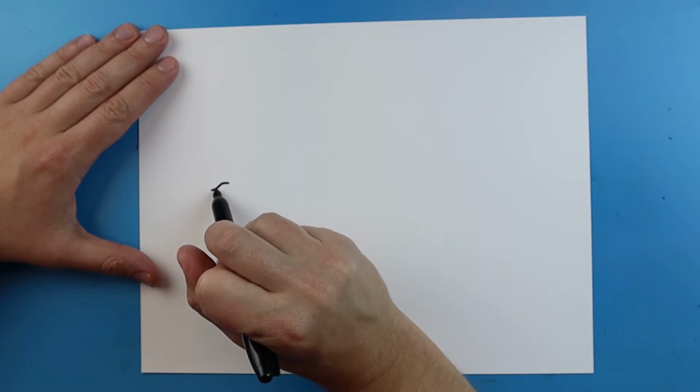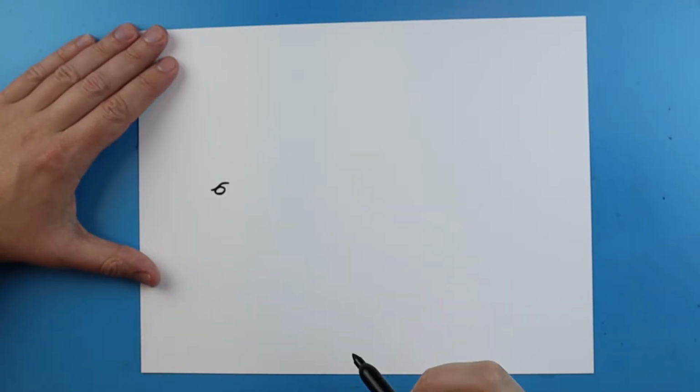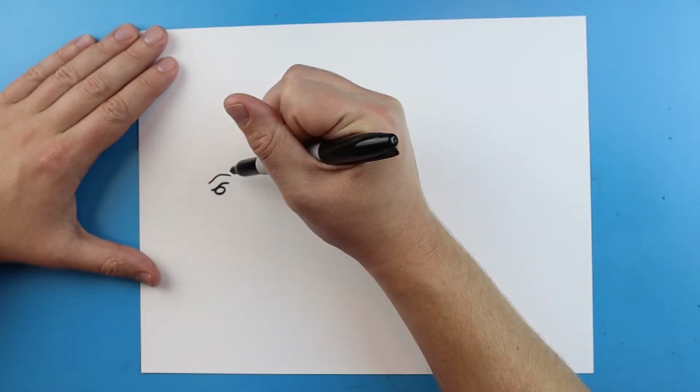Next, right in here, we want to make a little oval. So we're just going to draw a little oval shape that goes right around here for the eye. Now, right above here, we're going to make a little line that goes up, and then it's going to come back like this.